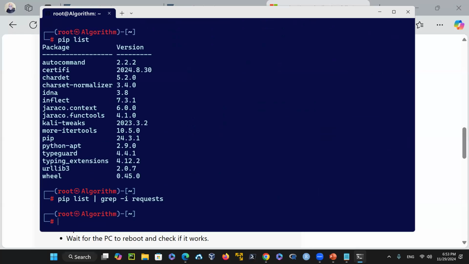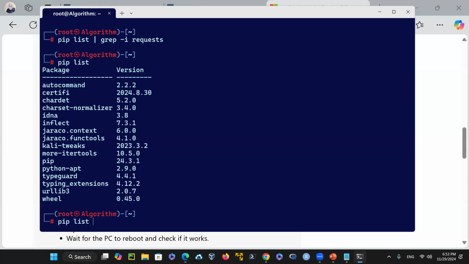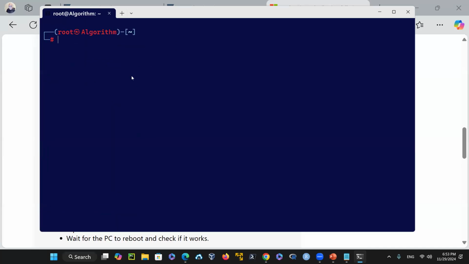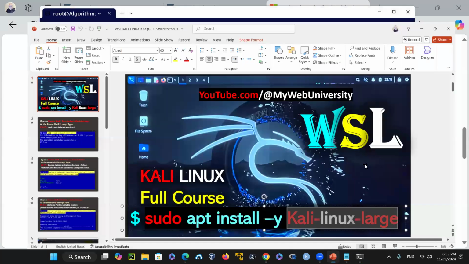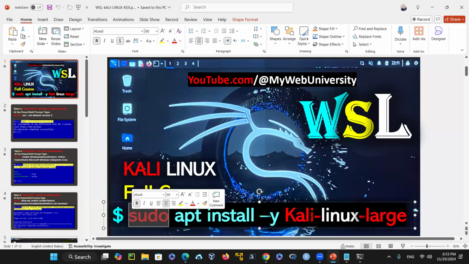But notice here, clear screen, if I just do this one, there's no package requests. And then if I say, give me everything here, it is those. And then if I say, give me a word count on it, wc -l, it says 18 of them, okay? But now I'm going to install that module that I told you. And then just to show you the module before I actually do it on this documentation, I'd say sudo, you have to run it with sudo, and then apt install -y, meaning yes, and then the name of the module is kali-linux-large.